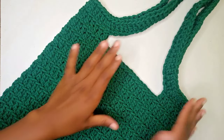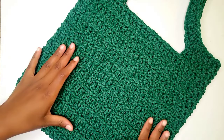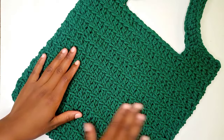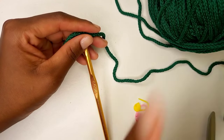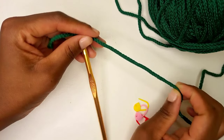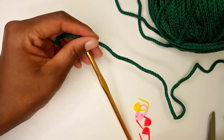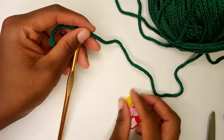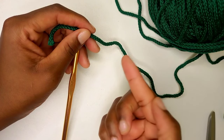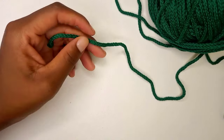Hello, once again, welcome to Memo's Crafts. Today I'm going to show you how to crochet this tote bag. It's a beautiful tote bag, nice and simple, and if you're a beginner this one is for you. It is very simple to crochet and we're just going to be crocheting using double crochet throughout. For this bag you're going to need macrame cord — I used about 220 meters, about three millimeters thick. You can use any other type of yarn. I also used a crochet hook size six millimeters, four stitch markers (short pieces of yarn work too), and scissors.